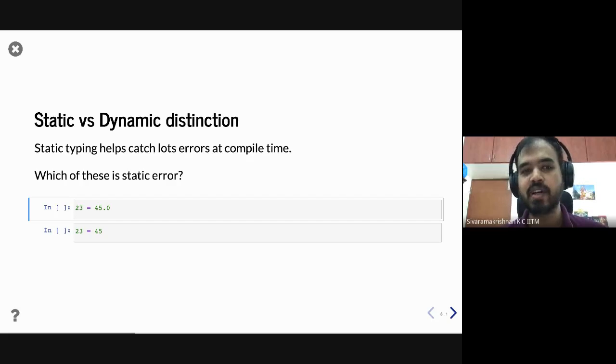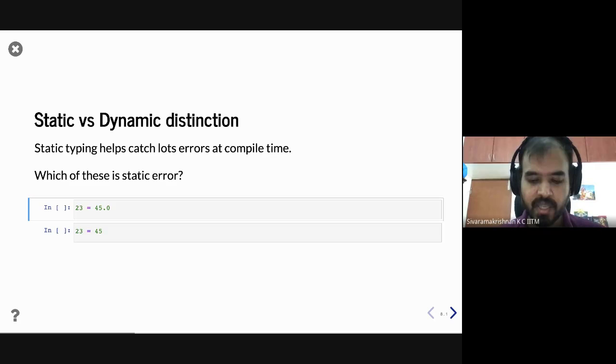The advantage of the static versus dynamic distinction, which is very strongly done in OCaml and other functional programming languages like Haskell, and also languages like Java, Scala, and say Rust even. So there, the idea is that you want to catch many of the errors that you could potentially catch during compile time, and only let few of the errors to be done at runtime, right? Again, I'm sort of pontificating here, but bear with me.